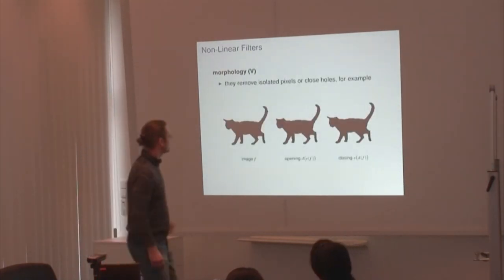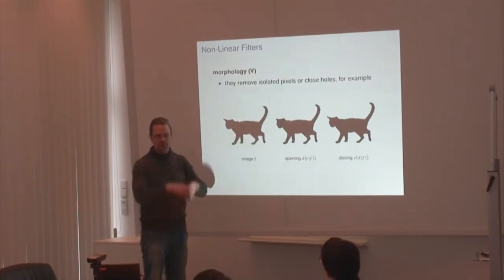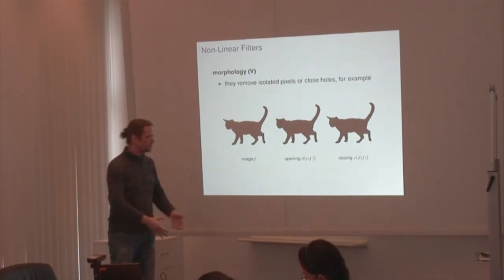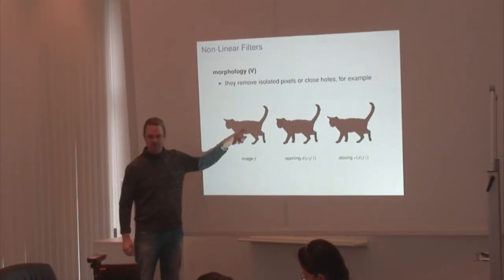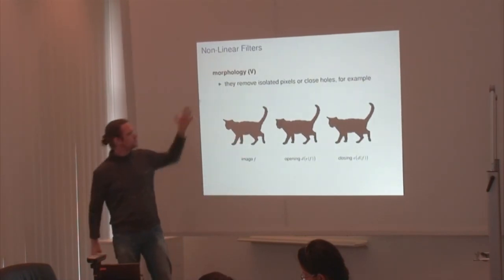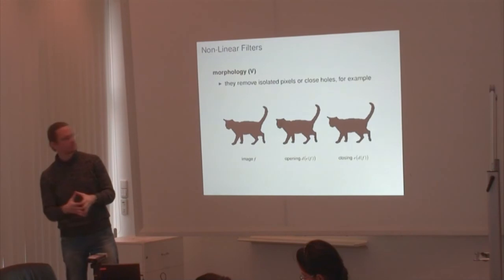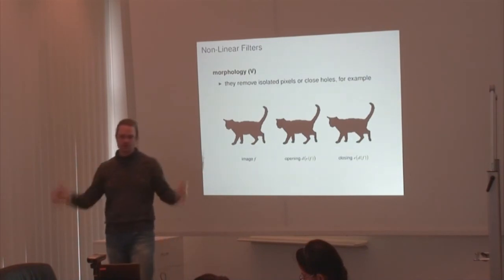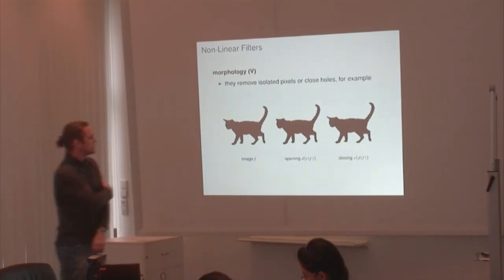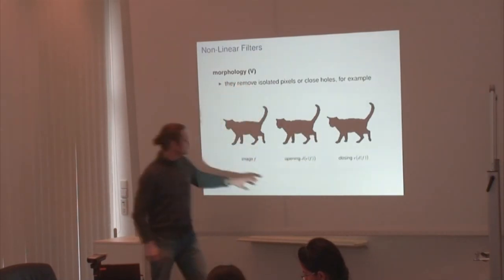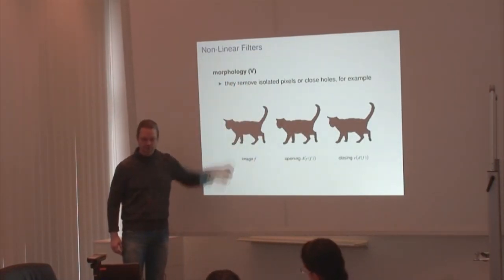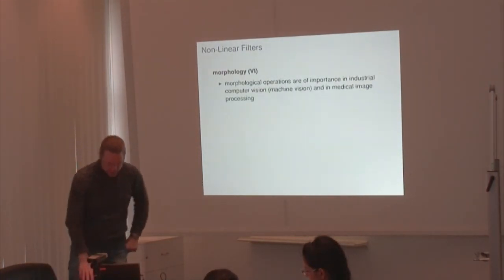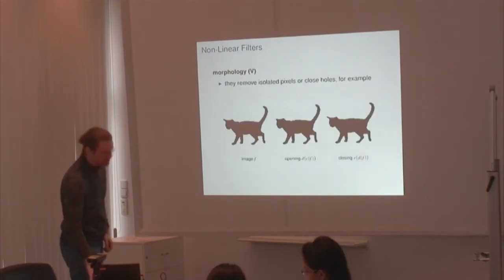And so closing, if there would have been a tiny hole in here, that would have been gone, because first we dilated, the hole is being filled, and then we erode, but once the hole is filled, there is nothing to erode in here anymore. So this can be used to close holes in shapes. And it can be used to close small gaps along the boundary of something, if that is of practical use. So in a sense, this shape here looks smoother than this one. Let me see if I have one more. Okay, let's stay with this one.